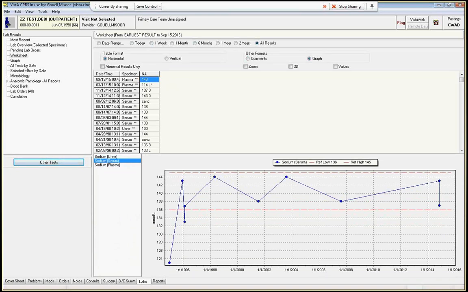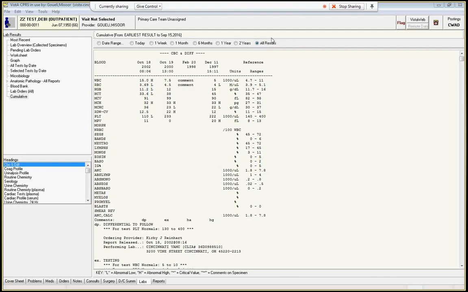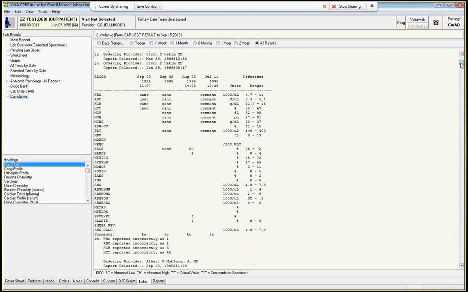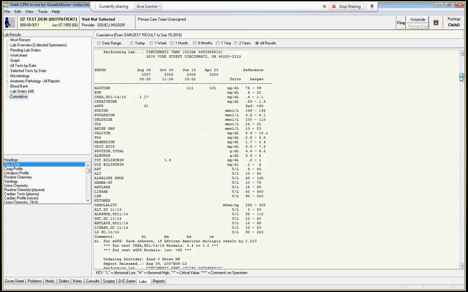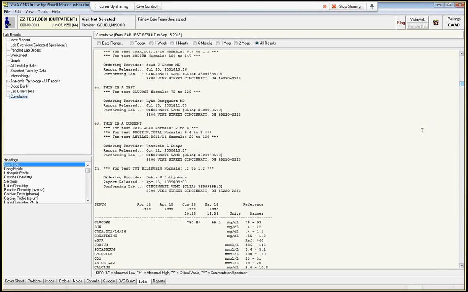The other way that some people like is this cumulative lab review. Now, I don't like this specifically, but other people do, so I'm going to show it to you. This is every lab that's ever been ordered within this time frame. So don't take that to the bank because I don't use it very often, but I'm pretty sure that's what this is. And so what it is, it groups the CBCs, and if you scroll down, it groups the BMPs together, and it groups all the labs together based on kind of their generic body system is the easiest way to put it. So I don't like this, but feel free to play around with it.